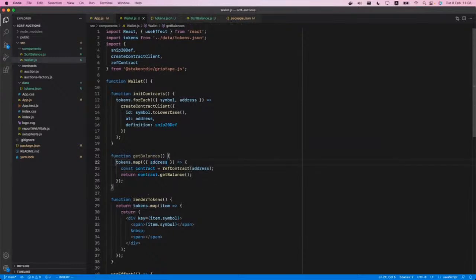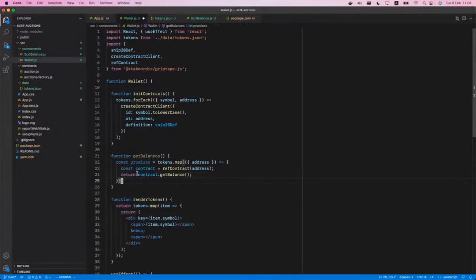And now, what we got back from this is just an array of promises, right? Because as you can see, I'm not awaiting the get balance to return whatever gets returned when you run that promise.